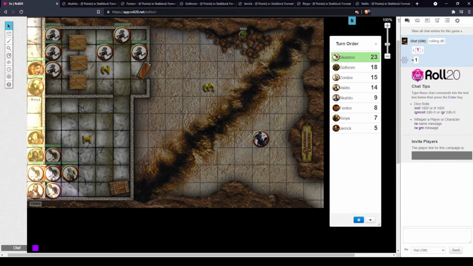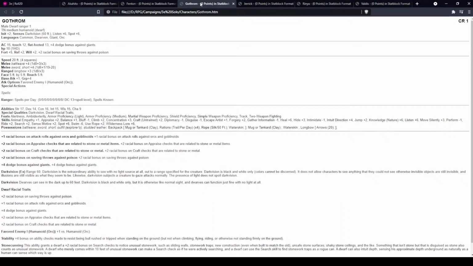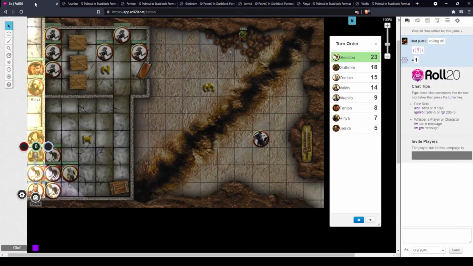Right. The skeleton is going to be attacking Dwarf Ranger again. 14 is the highest, and I think his armor class is 15. Yep, so no hits there. This one for him, so 15. So fails to hit, and the other 2 can't actually attack anybody.